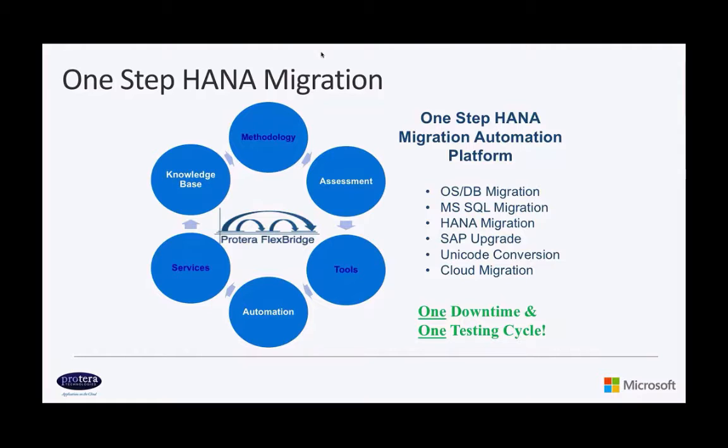So how we do that is through three pieces. It's the methodology, the best practice we've been building up over all these years. We bundle that into software, which is the tools, and I'll talk about that in a moment, the tools piece, which are the white bubbles. And lastly, we wrap the methodology and the tool set with a service. So it's not just a portal that we give access to for the customer. We're fully supporting, and we're through the whole life cycle with the customer to answer all the questions, to make sure that the training is happening properly. We're working with the SI to make sure that the business process is being adopted. So it's a warm handoff of all the processes through the migration to make sure it's being done to the customer's expectations.